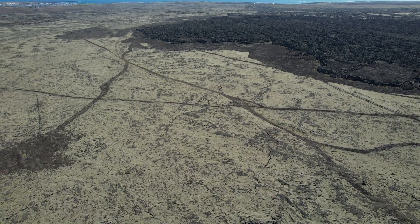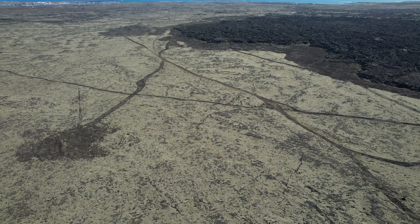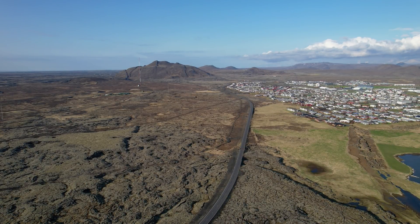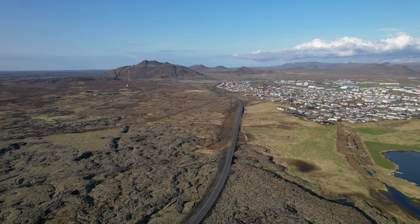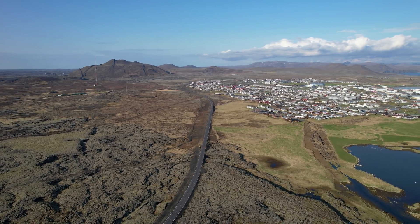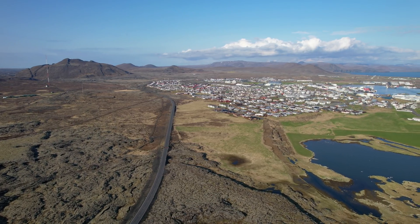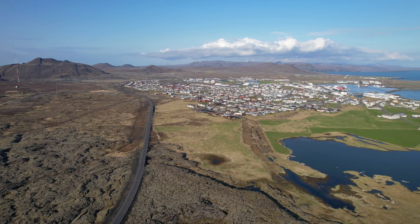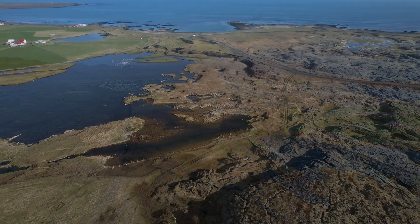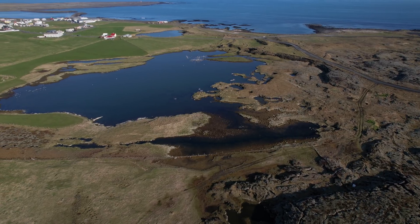The land uplift is now 4 centimeters at its highest point west of the mountain, measured over the last 12 days. There was a meeting in Grindavík last night where experts went over this situation with the townspeople. The word evacuation has not been mentioned seriously so far, but I did mention in my last update that lava barriers were designed last year, though it was decided to hold on with the bulldozers until such barriers were truly needed. I got some remarks in the comment section asking why they don't just go ahead and make them — and that's a good and hard question.